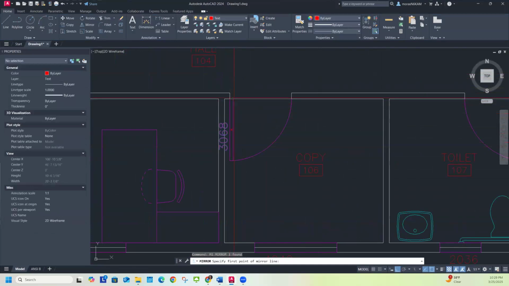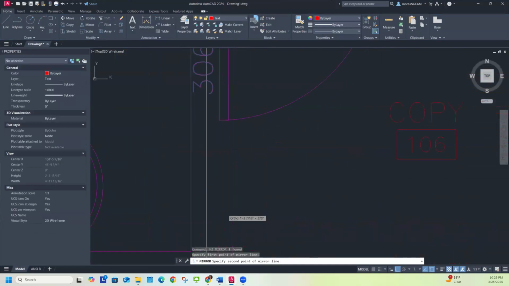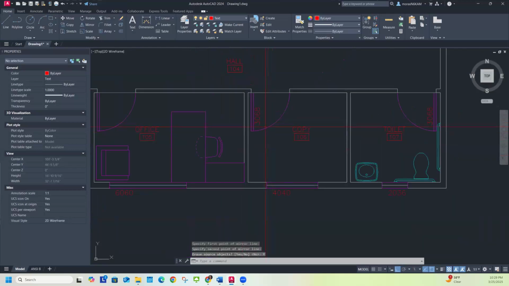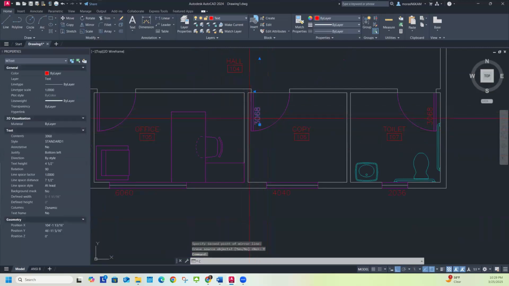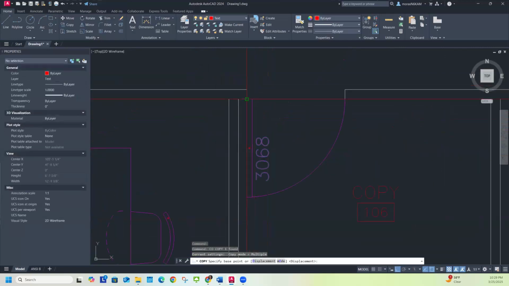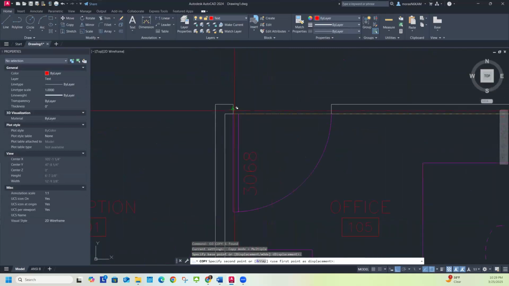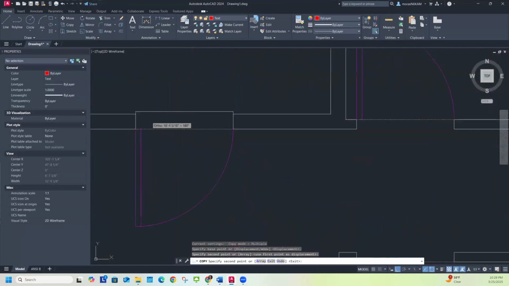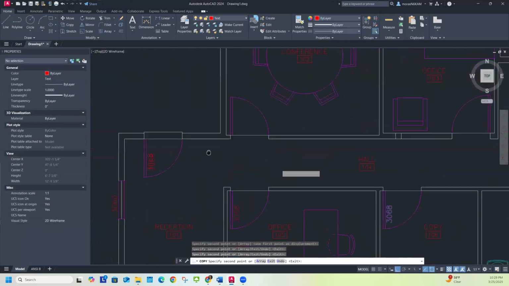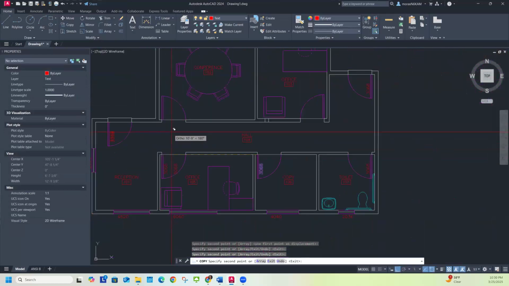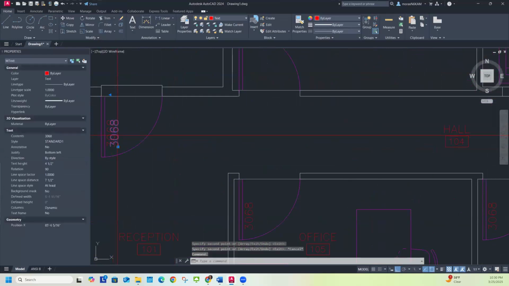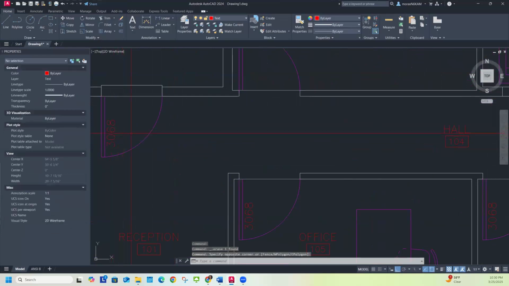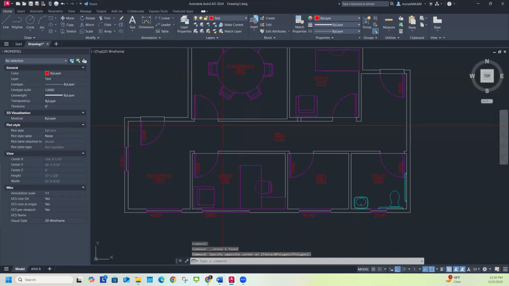I'm gonna mirror this. Oops. Select that side. I'll delete the extra. Let's see.